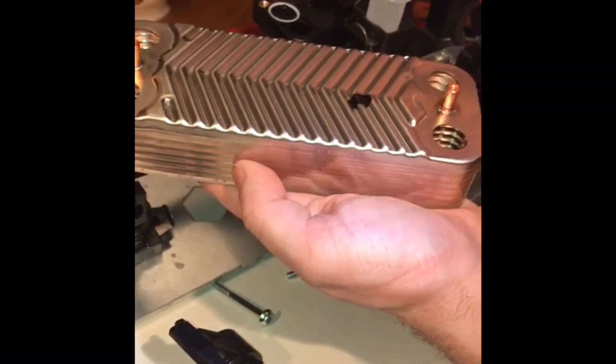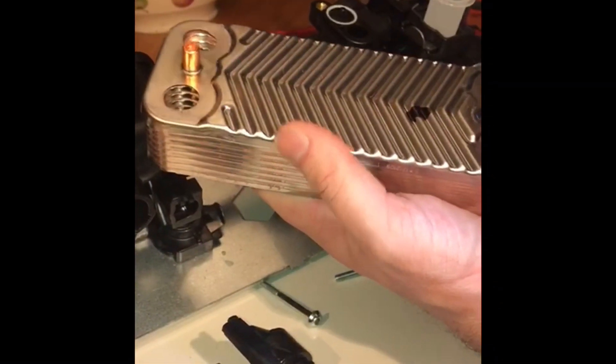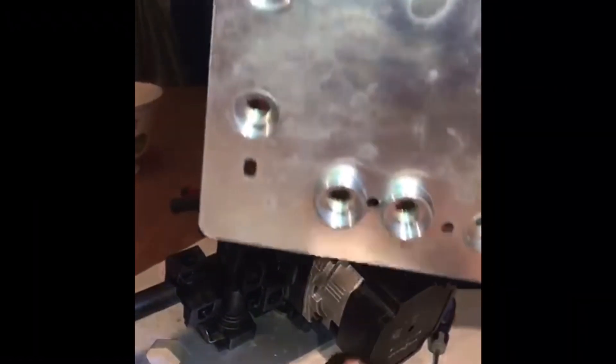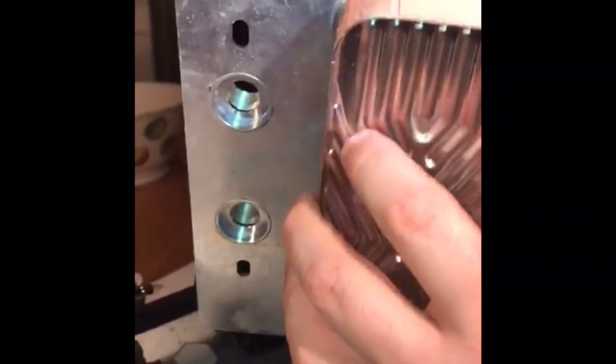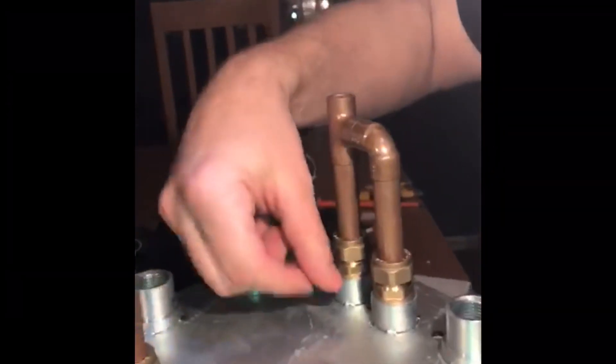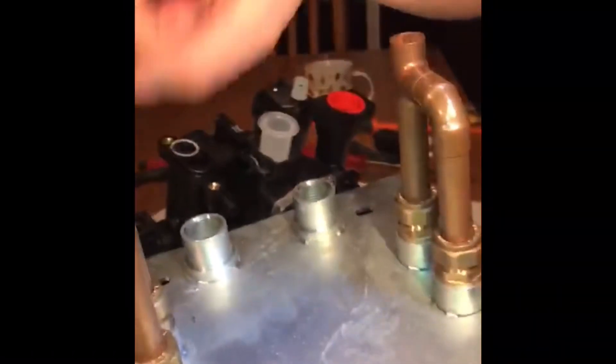Blasting cold water in after hot water causes a shock effect and that will dismantle the sludge. You can also get a plate flusher — I've made some couple of tails on this one. Put the plate flusher inside, clamp it to it. It comes with washers — clamp it through, screw it down, put your solution in, put your boiling water, give it a knock, then blast cold water through.